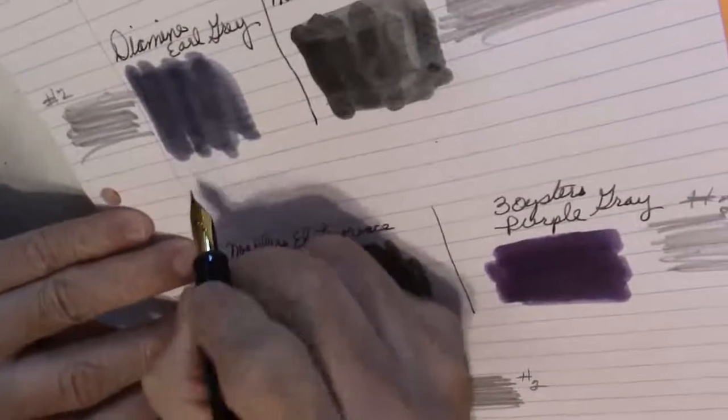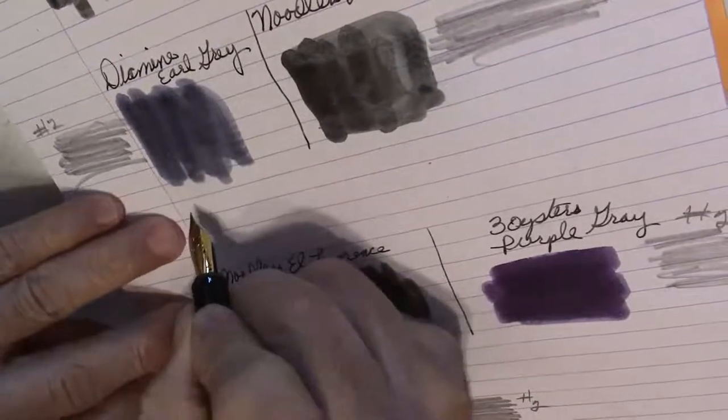Now, let's just do a quick writing sample to show you what it looks like. Okay. This is the Mont Blanc I'm using.